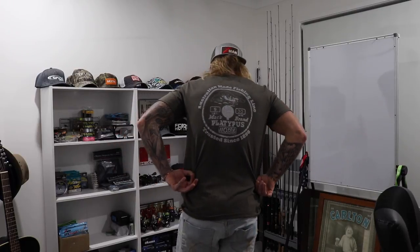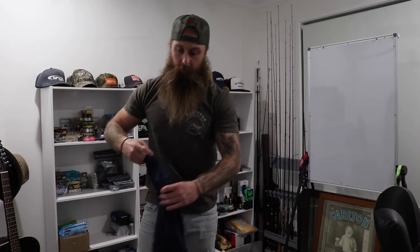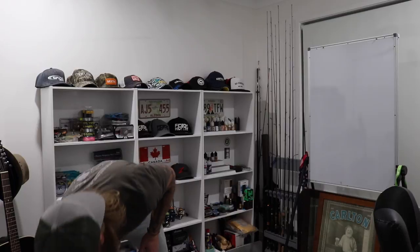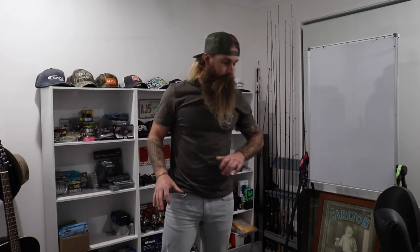We've actually got some new threads as well. This is one of the new Platypus Lines shirts — got all that stuff on the back, it's a bit of a retro tee, pretty sweet colour, really good fit. Oh, and it's one of the new Z-Man caps that we got in too. We've got some other casual tees as well — Z-Man on the back — they come in a range of different colours like black, green, blue, and gray. We've got some beanies over here as well, all sick for the cooler weather. These are actually really thick beanies — I actually think these are pretty chill, they're a mad looking beanie.